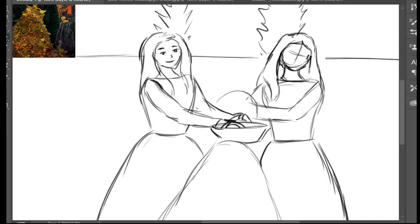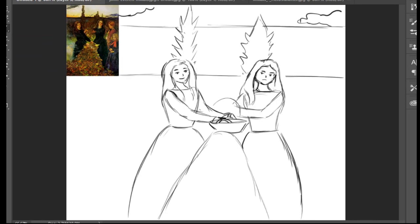It looks like that. Now for her face - she's a little bit sad. I know where I have to draw the face. Here we're going to draw the eyebrows, then the eyes - just a line and curve - then the nose. She's sad, not smiling like the other girl. I think it's done.